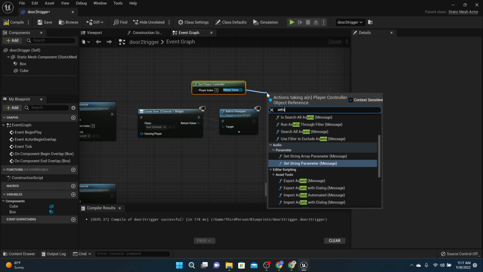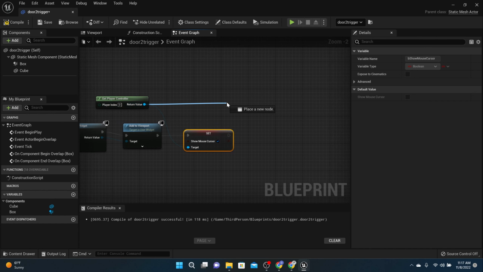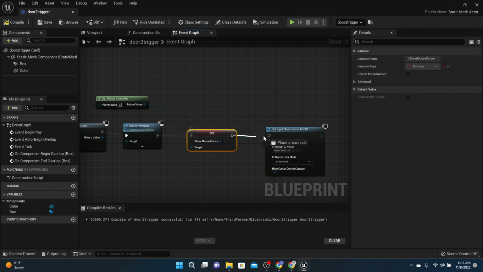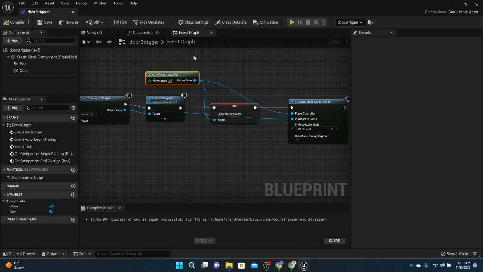We're going to say set show mouse cursor to true. We're going to say set input mode, game and UI. And we're going to hook that one to this, the blue to the blue. You know what I'm saying? It's always colors. Cool.